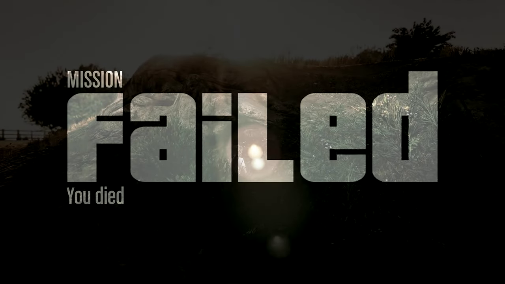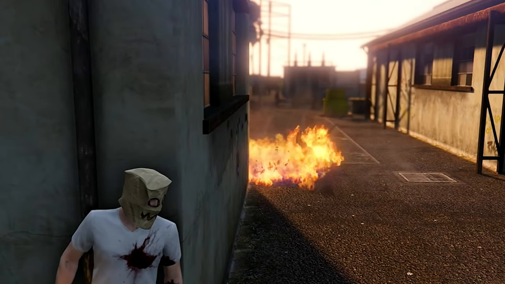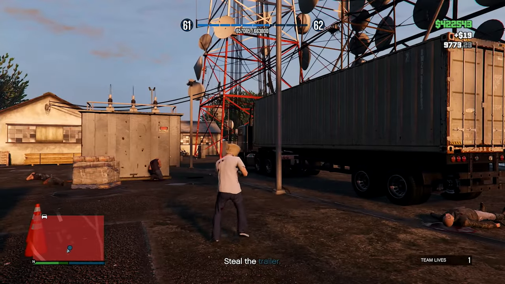No, where was that guy? I knew there was a guy nearby. I could not find where that guy was, and I just died. Dude, there's a guy that's just hiding right there. Oh, he literally just peered around the corner right as I threw that. All right, I think we've killed most everyone. We just need to kill that guy and that guy. I think that's pretty much everyone after that.